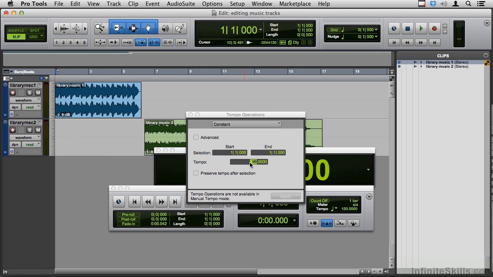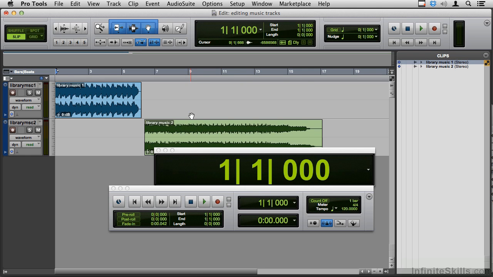All right, so I came up with 96 here. Notice it didn't change here. I'm calculating with my MIDI tapping that it's 96. Let's just file that away, set this back to 120, and close this window. And I think generally the tap tempo method gets you into the ballpark, but I don't know if it's precise enough to allow editing on the grid.